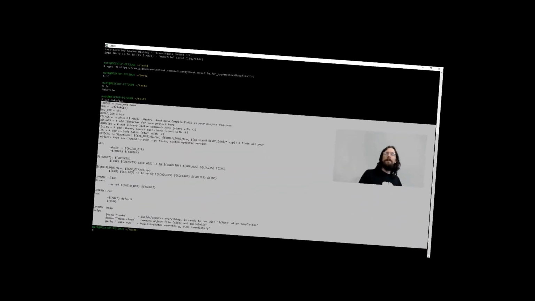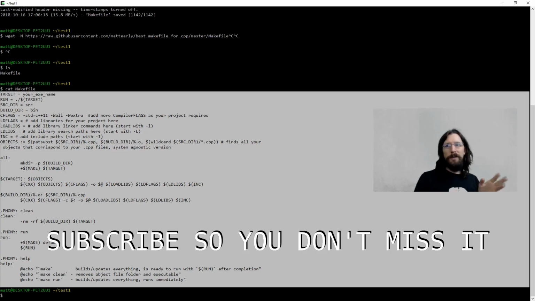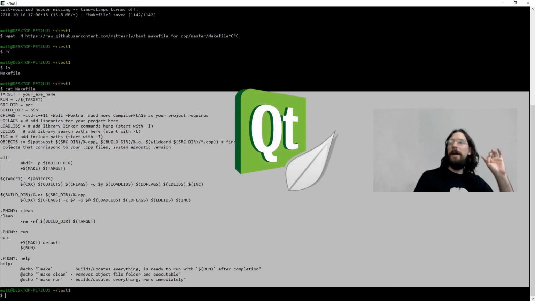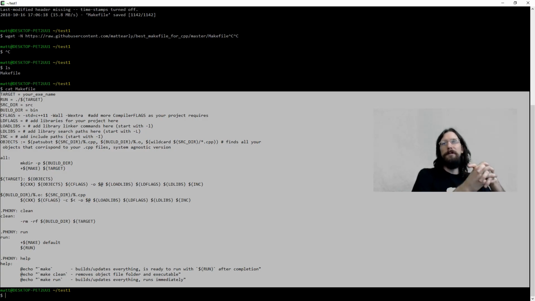And in the next video, how to use your Makefile with an IDE, where you can just press play and build and it does all the stuff in your Makefile for you. I'm gonna specifically look at Qt Creator because it's the one I've been using recently. And you can do it. You can just take a Makefile like this and have it be your project build and run and all that stuff just with their little natural buttons.